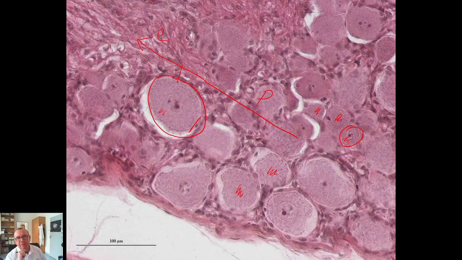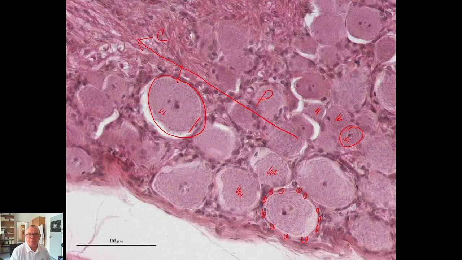Next thing which is here visible is a layer of cells, small cells, surrounding each of these neuronal bodies. These cells are satellite cells. They belong to the glial cell family. It is the last glial cell, which we still didn't see, and they accompany the neuron, they protect it, they participate in its nutrition, similarly as astrocytes in the CNS.